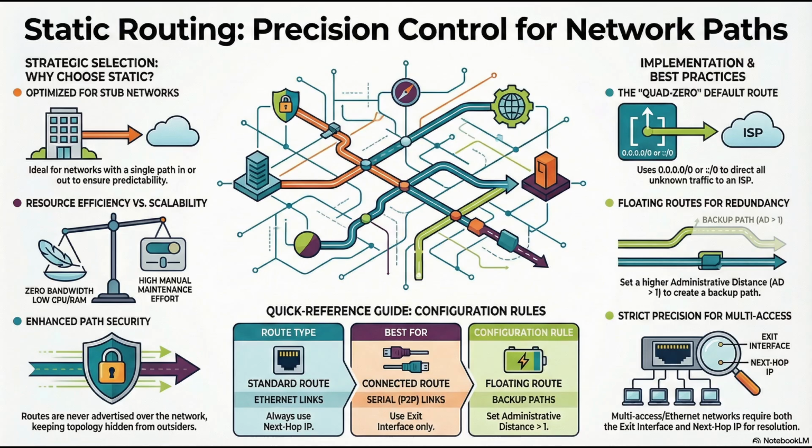Okay, now on the complete opposite end of the spectrum, we have the sniper, the host route. This is targeting with extreme precision. We're talking about routing to a specific 32-bit address in IPv4 or a 128-bit address in IPv6. So not a whole street, but a specific house number. Correct. The subnet mask is 255.255.255.255. It matches all the bits. Why would you ever want to do that? Why not just route to the whole subnet?